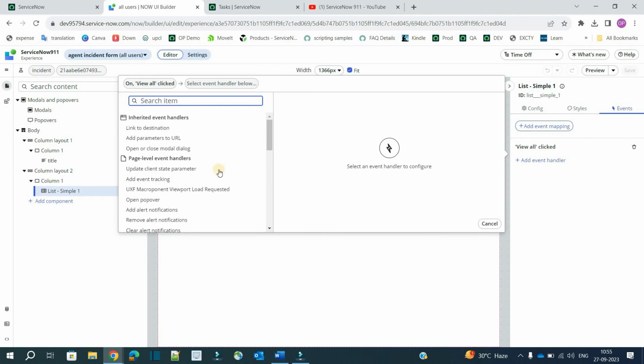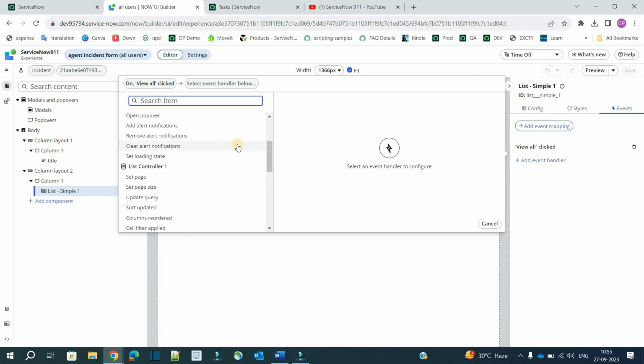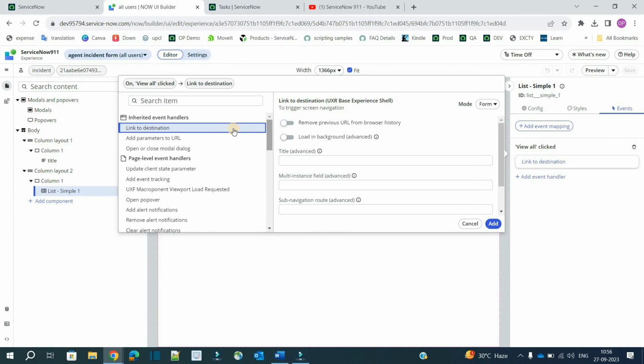As soon as we click it, you will see all the event handlers here. It means when someone clicks on view all, these options are available. We have the option to do all these things whenever someone clicks on view all. So let's select this one, link to destination. It means we want to redirect to some other destination whenever someone clicks on view all.